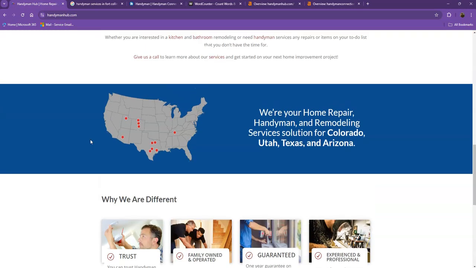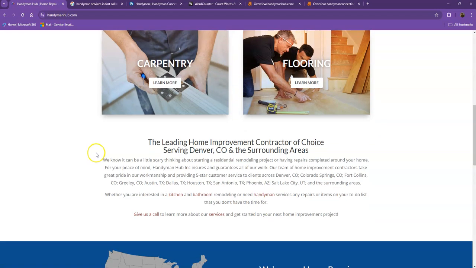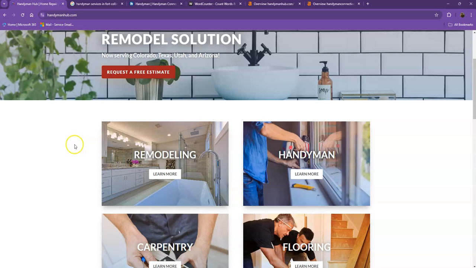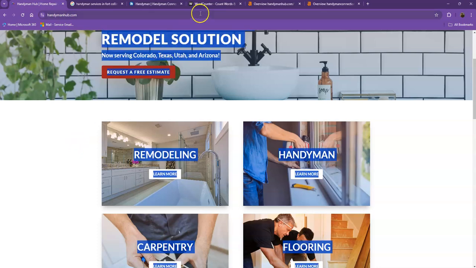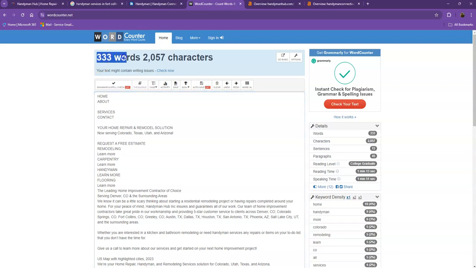One thing I can tell right off the bat is that Google loves content. Google actually would like to see a minimum of 1500 words on a homepage. And in addition to this, the more content you have, the more you look like an expert in Google's eyes. So of course, if you want to beat out the competition, you'd want to have 1500 words or more. So let's go ahead and do a quick count to see how many words you have on your homepage. Currently you only have 333 words, which is not a bad number. However, we're still quite behind with the goal of 1500, so if you add more words into your homepage, the better.